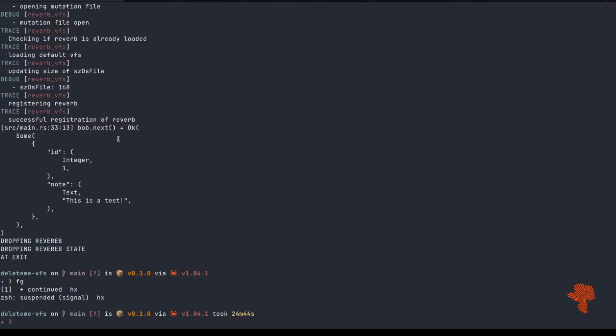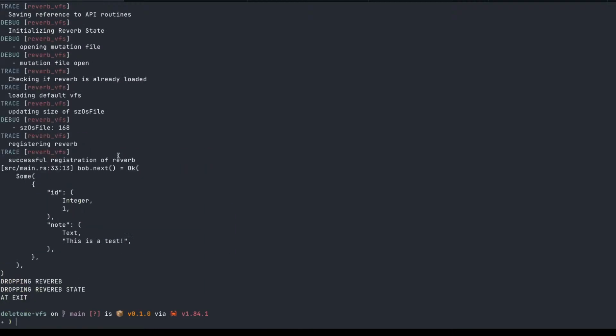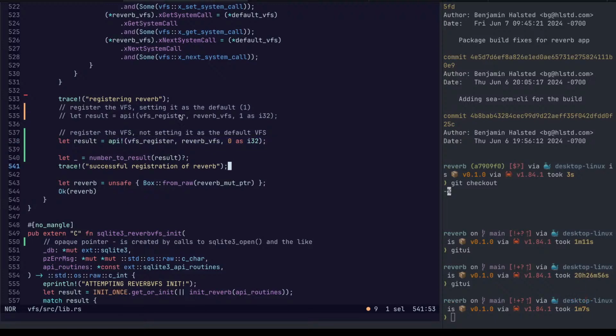And just as a reminder, we only get the initialization. We do not get anything below it. Okay. So we register, not as default. Okay.